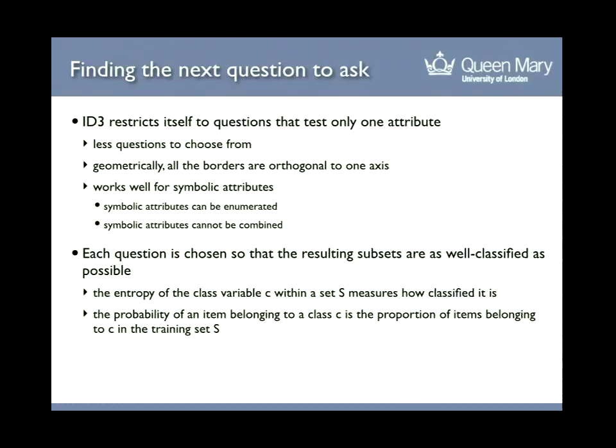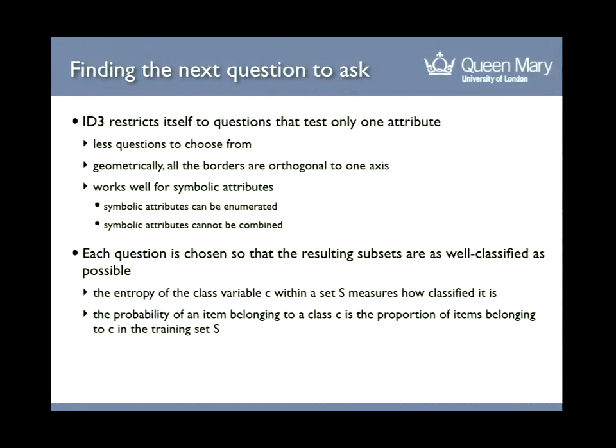Now, of course, in real life, we never get a bunch of x's over here and a bunch of o's up here. We get some overlap. There'll be an X up here and an O down here. But what we want is to get the best separation, to find the line, and of course there'll be other points spread around everywhere. In this case, we can only draw lines parallel to an axis or perpendicular to the other axes. We have to choose, so we choose to draw a line, but we want to get the best separation of the X's from the O's, or the green from the red.